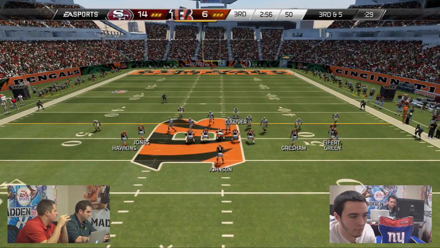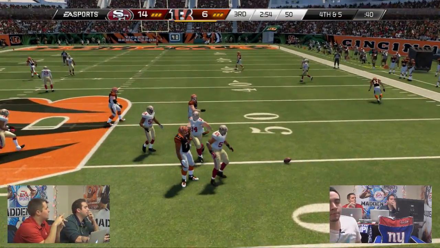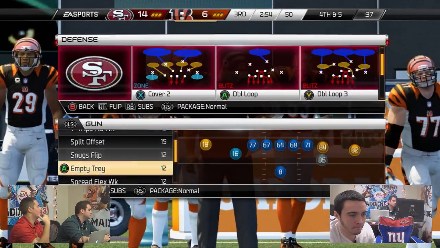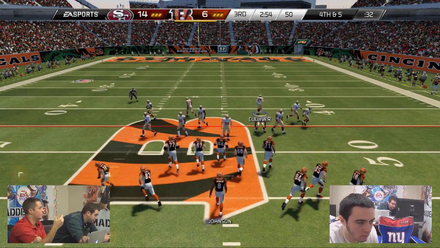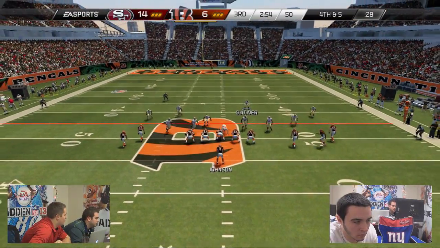Who knows? 3rd and 5, big play. Pressure comes in. Middle was open, but ultimately that's why you send a blitz. Gibbs is putting the game on the line here with 2:54 left. 4th and 5. Very manageable situation, but let's see what the play call is. Biggest play of the game so far, 4th and 5.